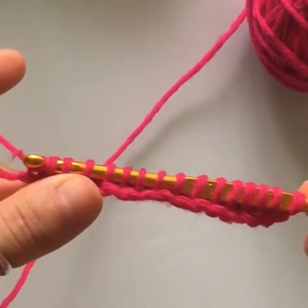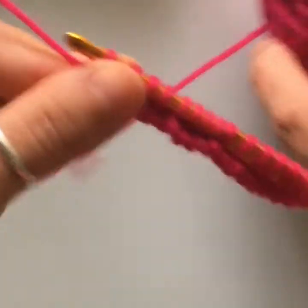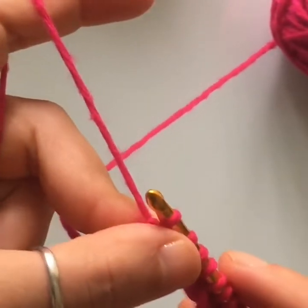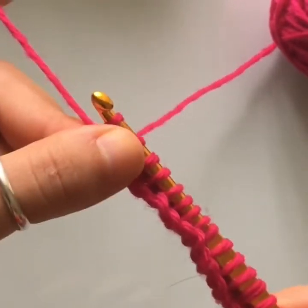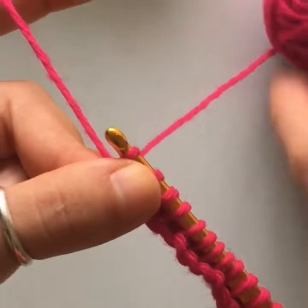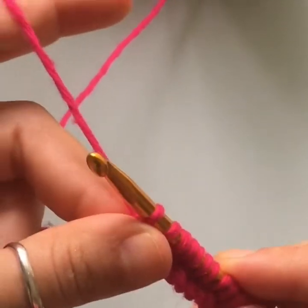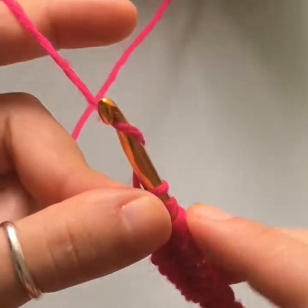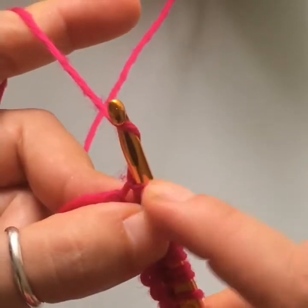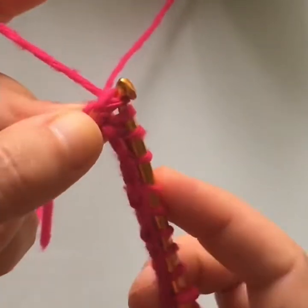So now we have to work what is called a return pass. So for the return pass, you're going to do this the same every single time. So we're going to do this once, and then the rest of the time we'll just kind of skip through this. So once you cast on every other row, you do a return pass, and you need to crochet a chain 1. So you're going to yarn over, and you're going to pass that loop through one of the loops that you have on your hook. So the very first one. So there's our chain 1.